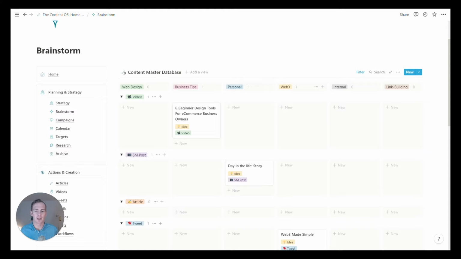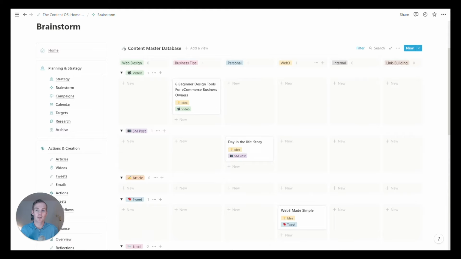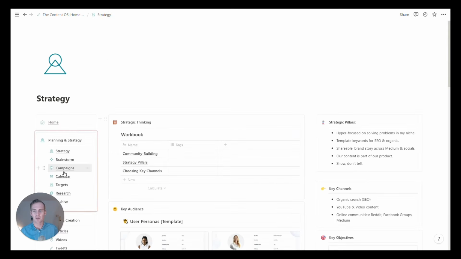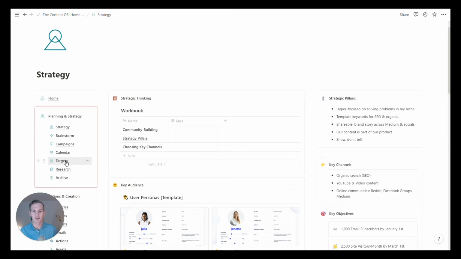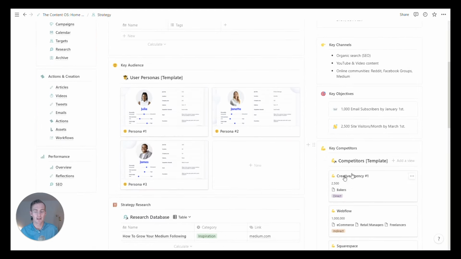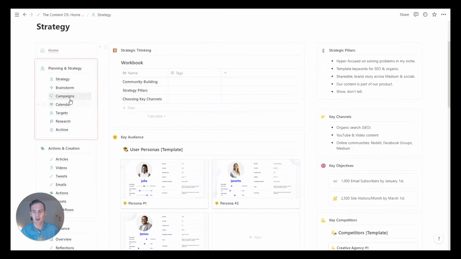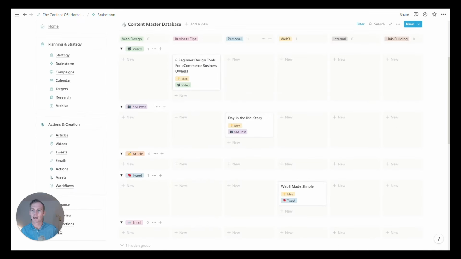If you want to consolidate it into a single database so that you can pull from this later on when you're thinking about, what's the next piece that I want to write? What's the next video? Oh, I have a list of 30 or 40 different brainstormed ideas. That's one way of using this particular workspace. But generally speaking, for the brainstorming process, you can sit down and think it through, returning to the strategy, returning to some of the targets that you've set, the channels, and you can always use your competitors and the research that you're doing as inspiration.